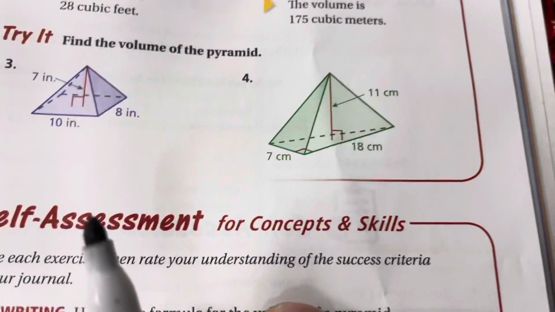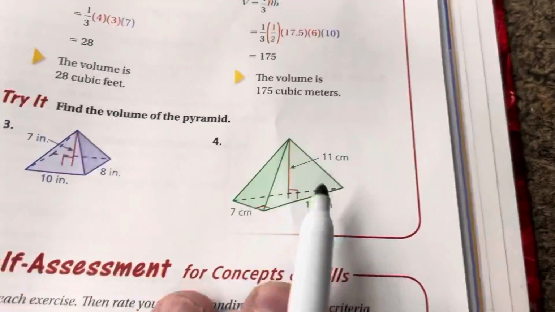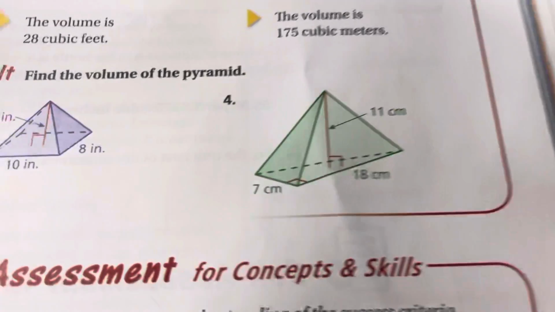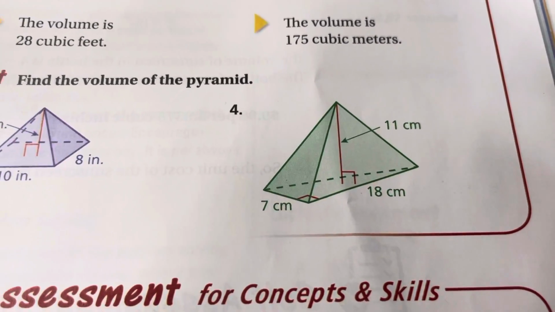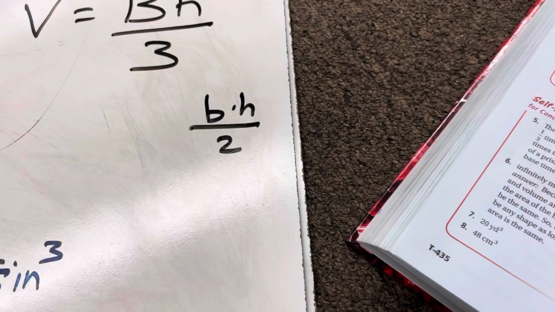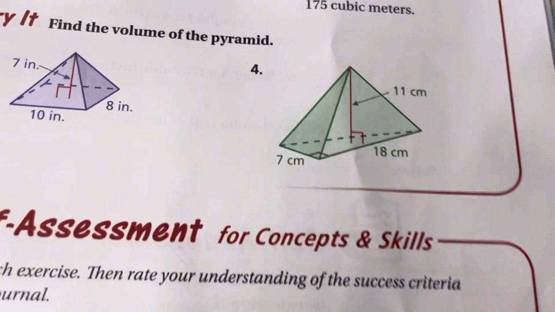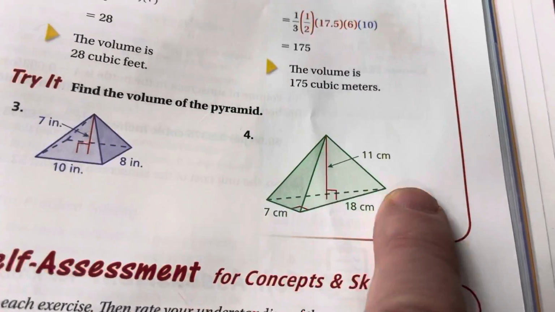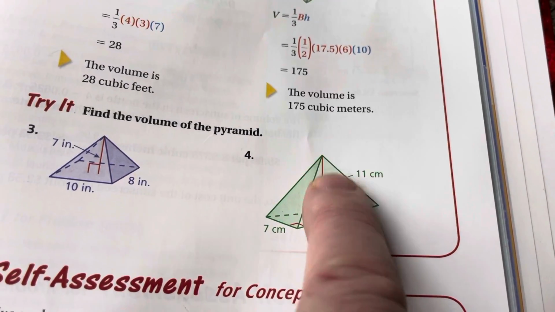All right, now, here's another one, okay? I'm looking here and I'm saying, okay, if volume equals area of the base times the height divided by 3, I know that it looks like I have a triangle there at the base. Now, the formula for area of a triangle, remember, is base times height divided by 2. Length of the base times the height divided by 2. So it looks like the length of the base is 7. It looks like the height of the triangle is 18. Okay, notice I'm not talking about the height of the pyramid yet.